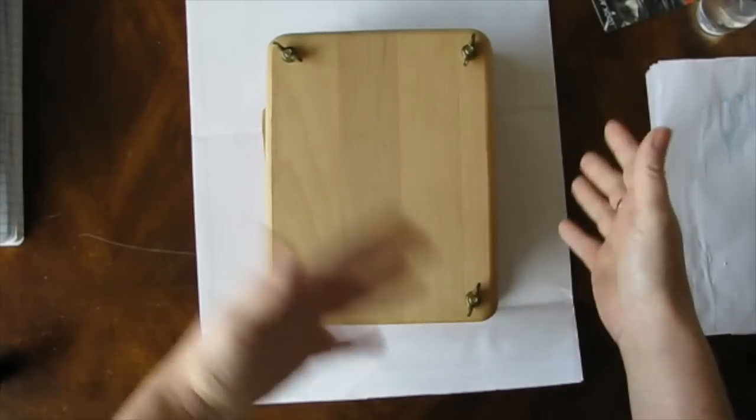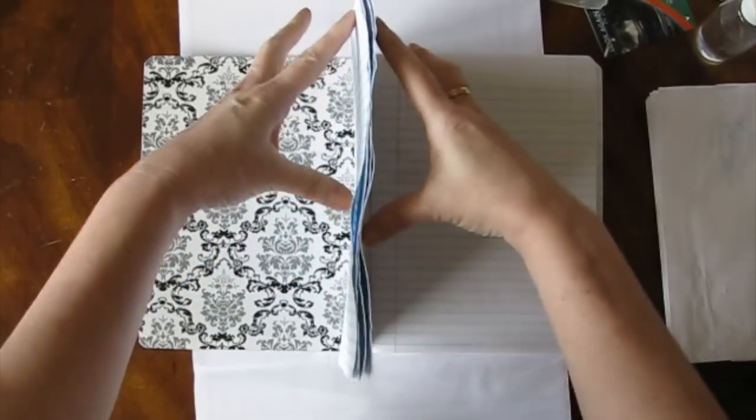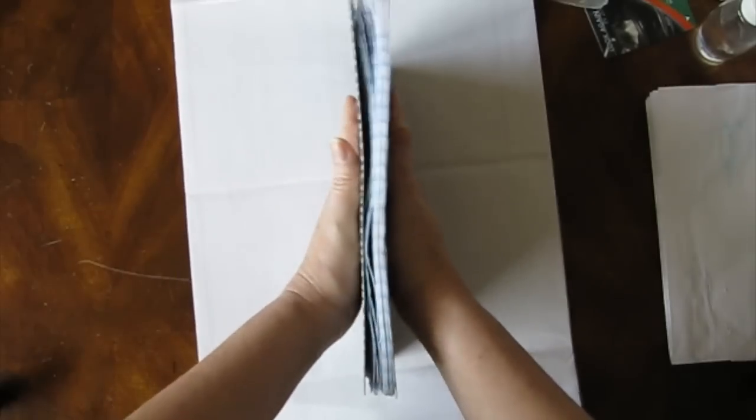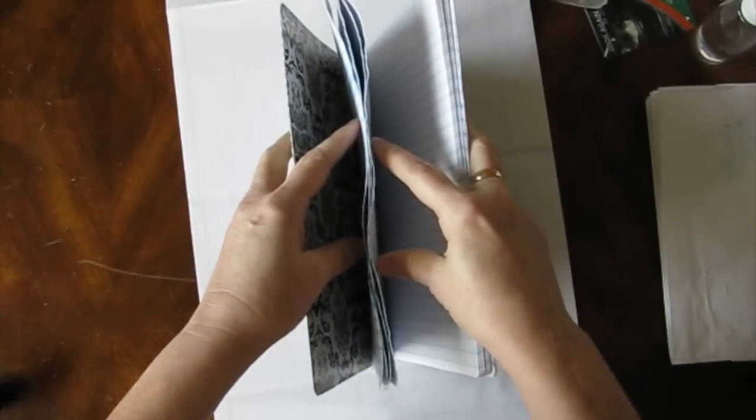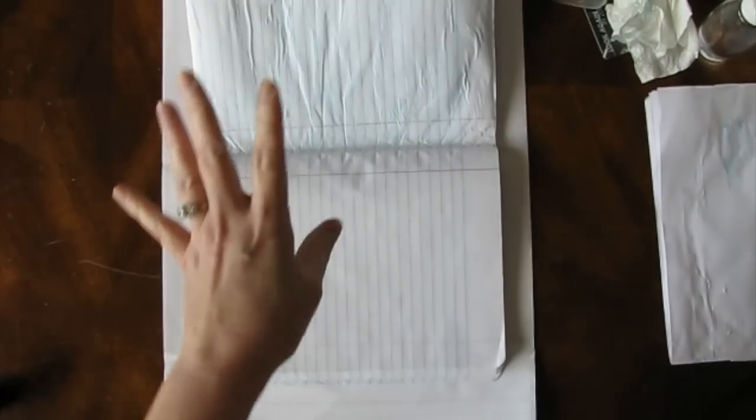For flattening things out, either one will work just fine. So if you've got something like this or can concoct something like this in your garage, use it to flatten your pages. Let's look at how we can glue our pages together with minimal wrinkling and buckling. And I do consider this minimal wrinkling and buckling. This is not bad because once this whole book is done, it's still going to be relatively flat, especially if I put it under some weight overnight.